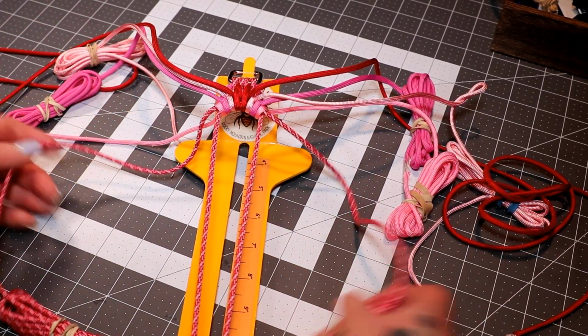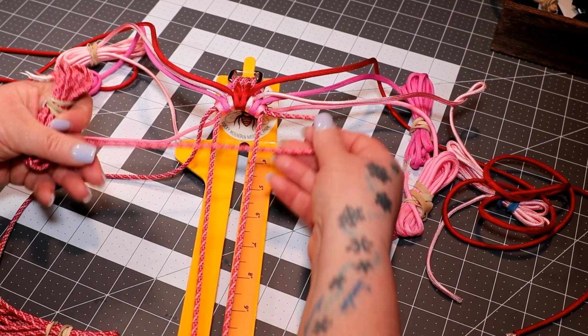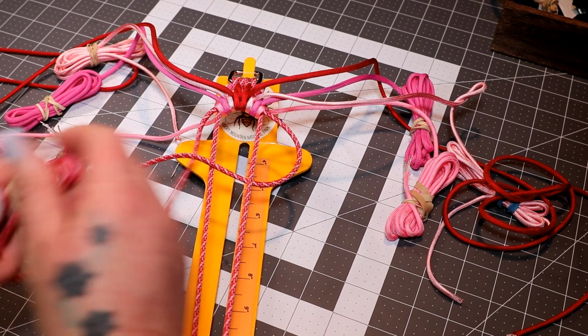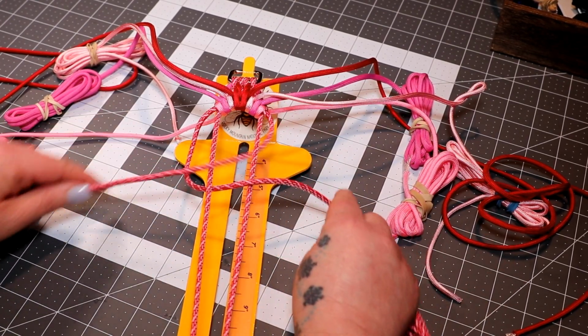So take your hex on your right, go underneath, right up the middle, and then over. Take the one on the left, go underneath the cord that you just worked. Underneath that first cord, right up the middle, and then over.